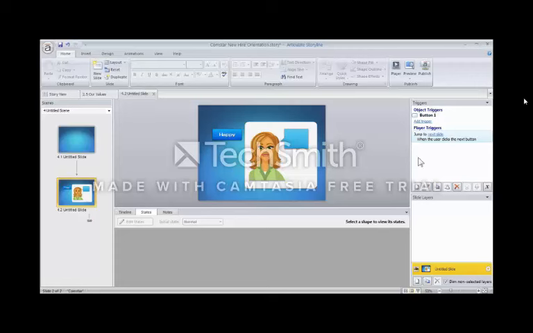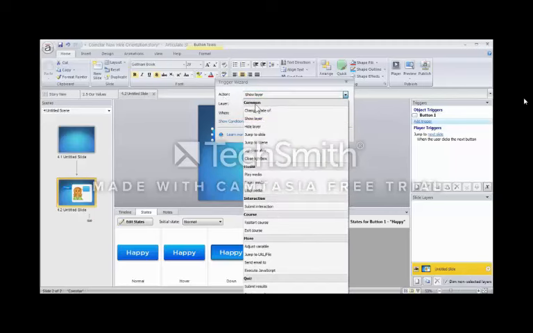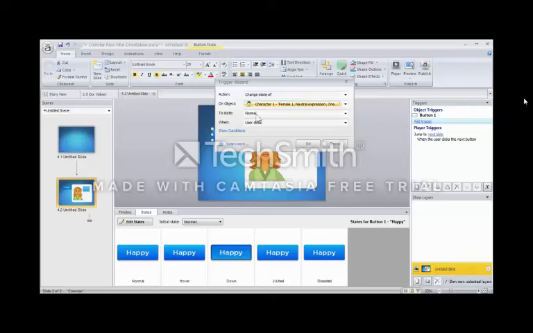Now triggers, you don't need to be a programmer, and the triggers are always written this way. What do I want to have happen, and when do I want that to happen? Or what do I want to do, and when do I want to do it? I want to change the state of this character when I click the button. So let's click the button. We'll select our trigger. So the action, change the state. So I'm going to change the state of the character. What do I want to change it to?